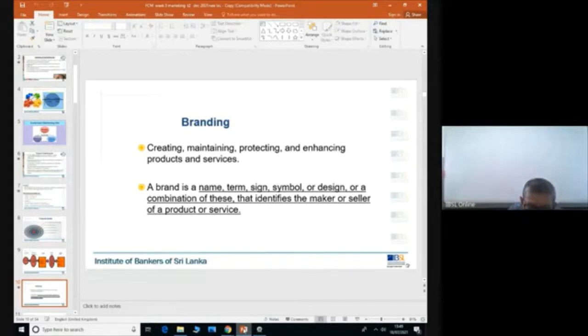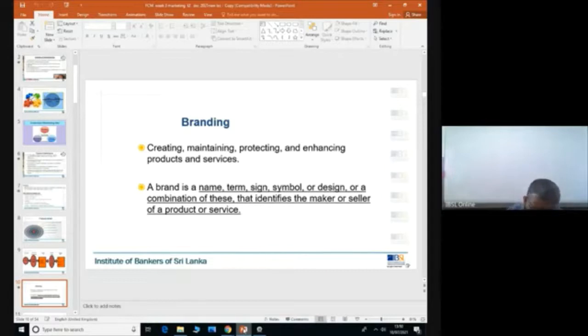Now, what are the characteristics of a good brand? There are three important things. One, consistency. Consistency means when you go anywhere in the world, for McDonald's, you can see the McDonald's logo. You see the Coca-Cola brand logo, and the manner in which they put it. So there's consistency, right? A good brand name has consistency.